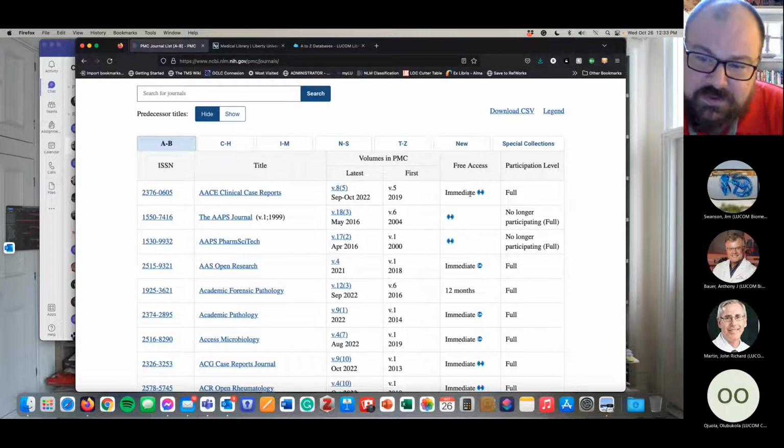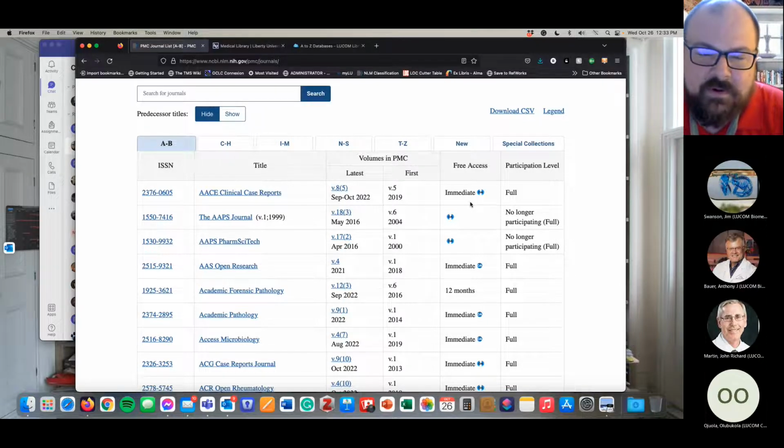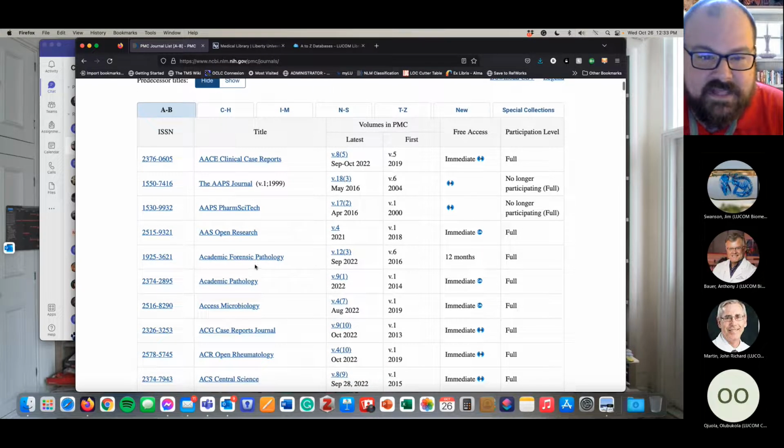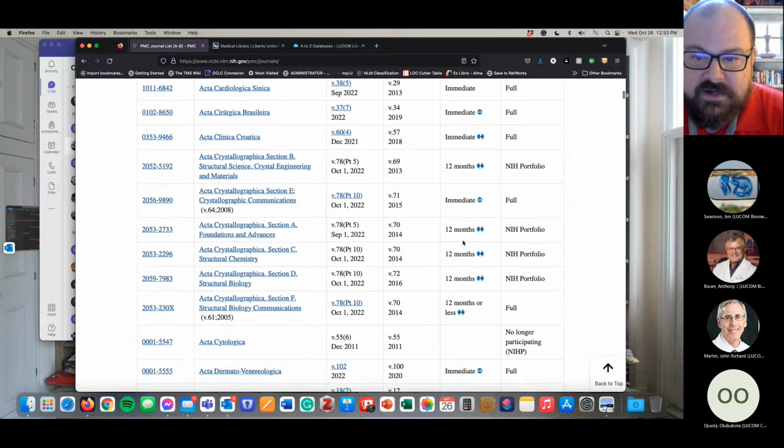If you're familiar with some of the resources we have at the library that we have electronic access to, but they embargo some of the most current content, the first one that comes to mind is New England Journal of Medicine. We have access to the electronic journal, but they embargo the most current 3 months, so you can't get the most current articles electronically. But we do have the physical volume here, so I can still get those for you. That's just something that some vendors do. And you'll see some of these, like Academic Forensic Pathology, do 12 months. Some of them will embargo different amounts, but it'll tell you here.